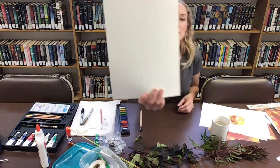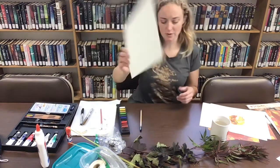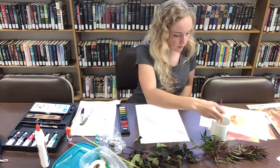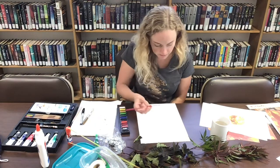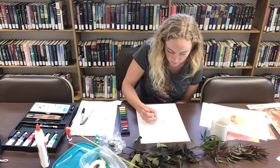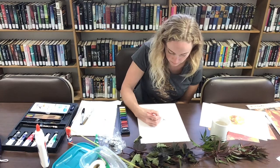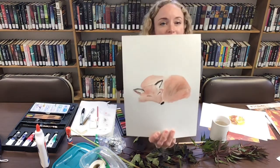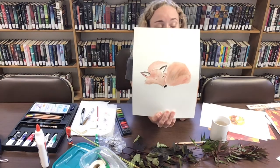My fox template, because he's sleeping, if you can see that, it's very faint at this point, is going to be very simple. And then I'm going to use a little bit more color variation in the fox so that I can get a little bit more of that reddish color. So I'm going to start with that color, and then I'll layer in a bit more of the brown, and then I'll add in the black accents. And then with a mixture, again, keeping my technique really loose and kind of freeform, there is my fox template.